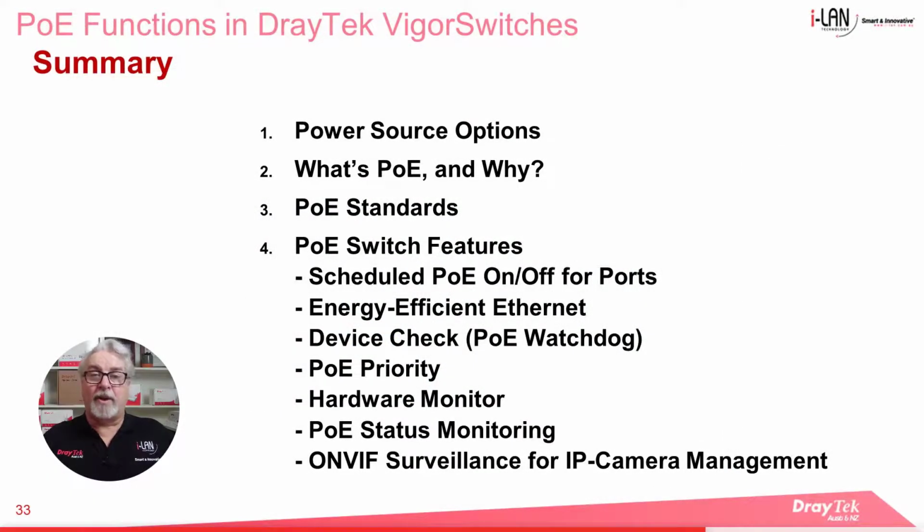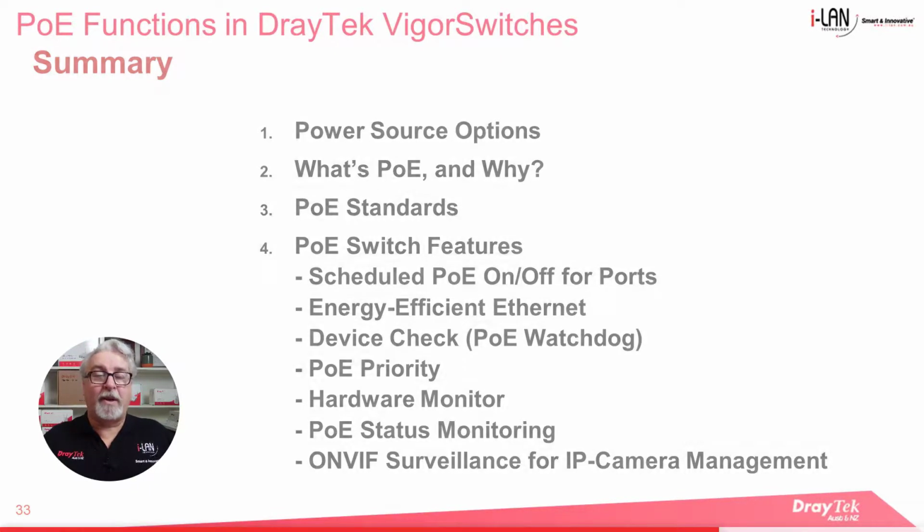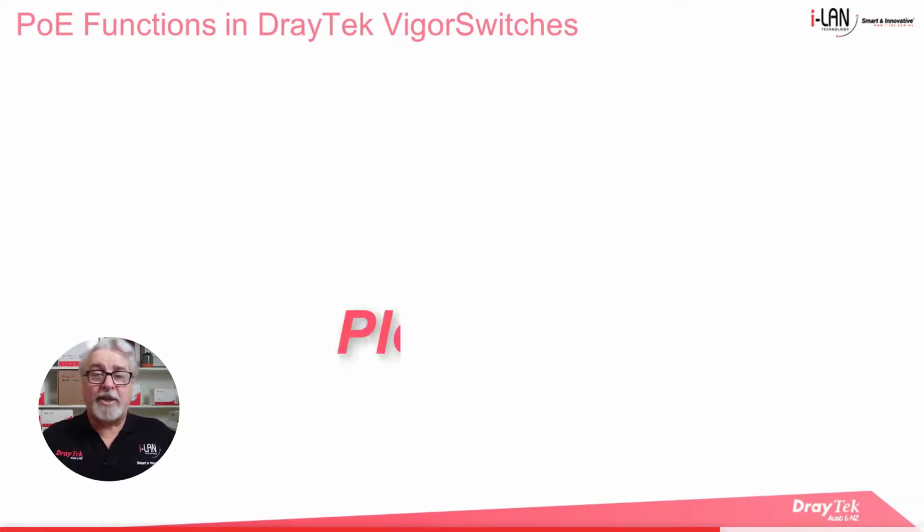So to summarise, we looked at the different ways to power devices, then went into what PoE is and the different types, followed by various functions available in PoE VigorSwitches, which were scheduled PoE on-off for ports, IEEE energy efficient Ethernet, device check, hardware monitor, PoE status monitoring, and ONVIF surveillance for IP camera management.